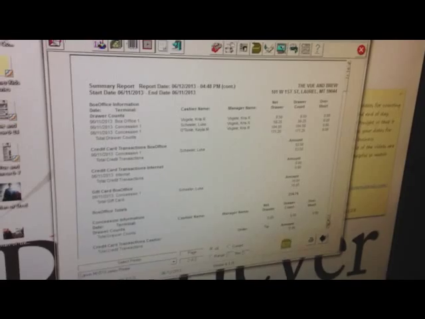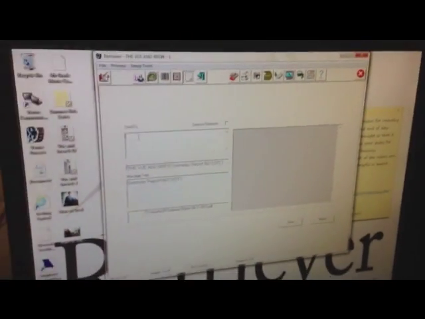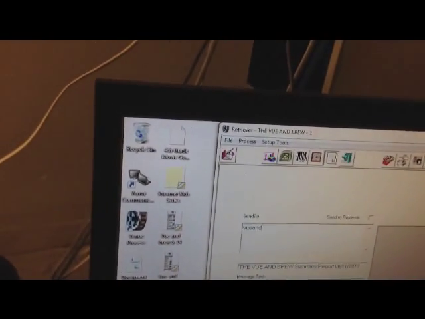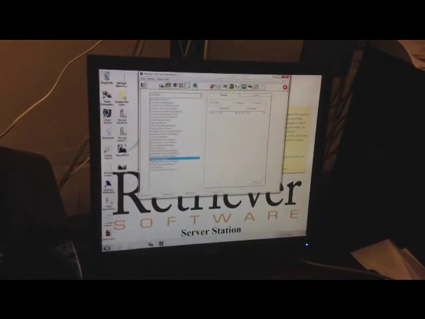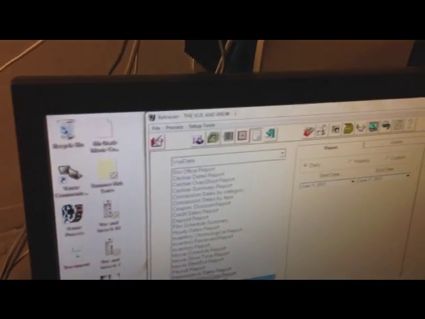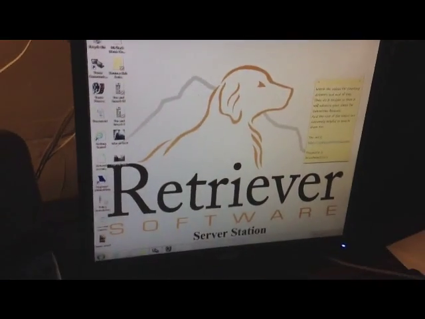Just scroll through it, make sure that everything looks okay, the right people who are assigned to what cash registers are there. Then click this box down here to email it to me, and then view and brew at gmail.com and hit send, and it will send it to me, and then return, and basically then you're done for the night. And all you have to do is click on this red X on the right hand side, and it brings you back to the main screen, then just do a drop down for both of those, and that's it.